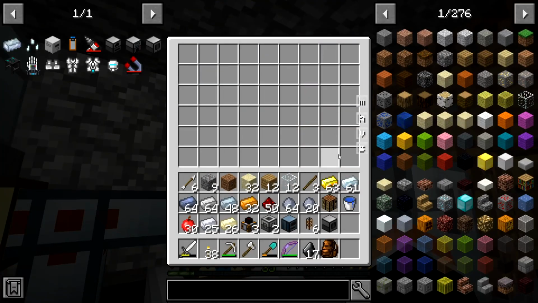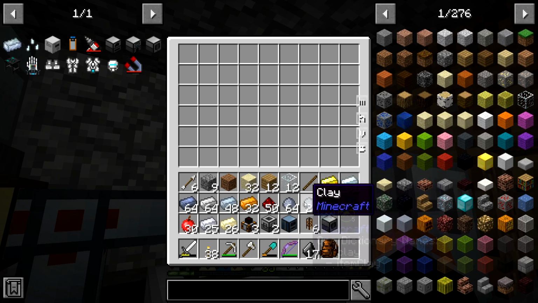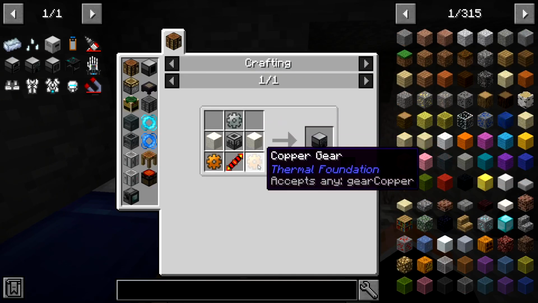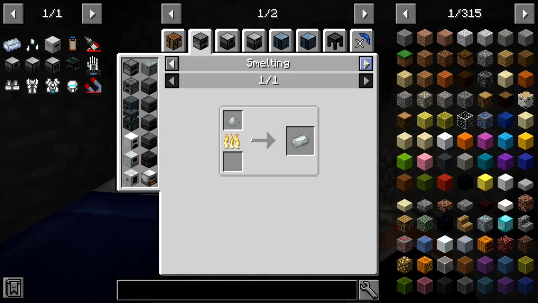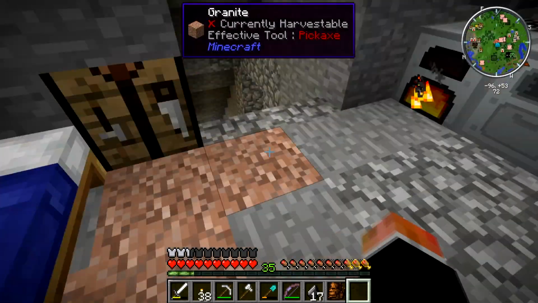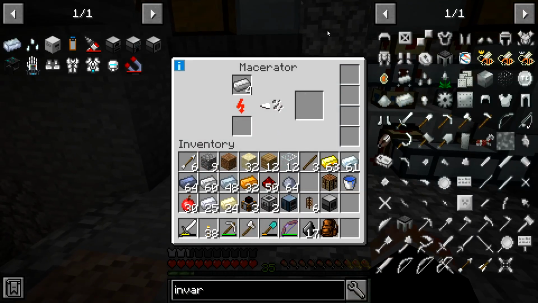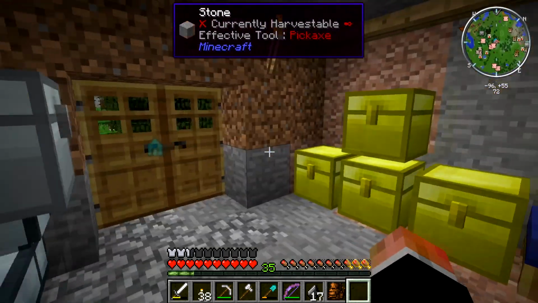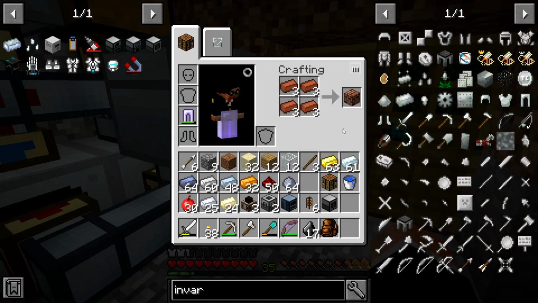Alright, let's go back. Let's start smelting the clay, I guess? Yes, how much do I need? Just 4, but I'll smelt a bit extra. And maybe we can make the induction smelter now. So I need the Invar gear, that's right. So that's why I needed the nickel. 2 pulverized iron and some nickel. 4 of those and 2 nickel. Nickel is not very easy to come by, but we have some at least. While we're waiting here, let's make 2 of these.